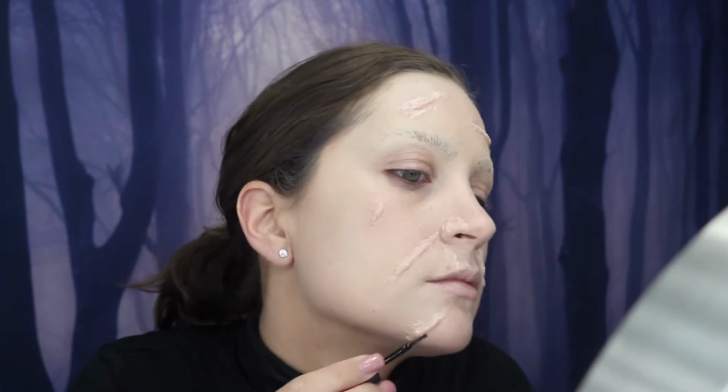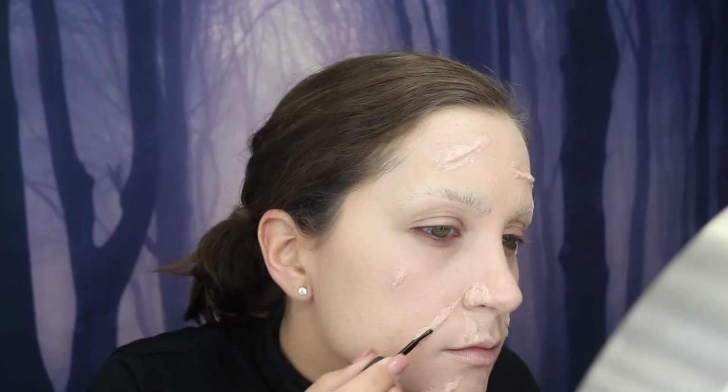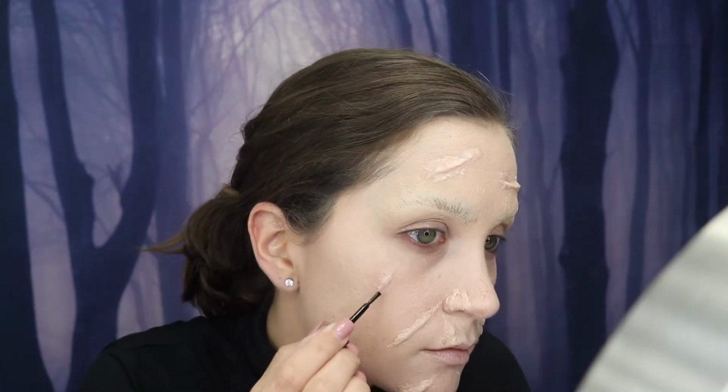Now I'm going over all the scars with the Mayron Fixative A, which is just a prosthetic sealer. You want to do this because it helps to make the wax stay in place, and if you're going to be putting makeup on top, it will help the makeup stick to the wax as well.